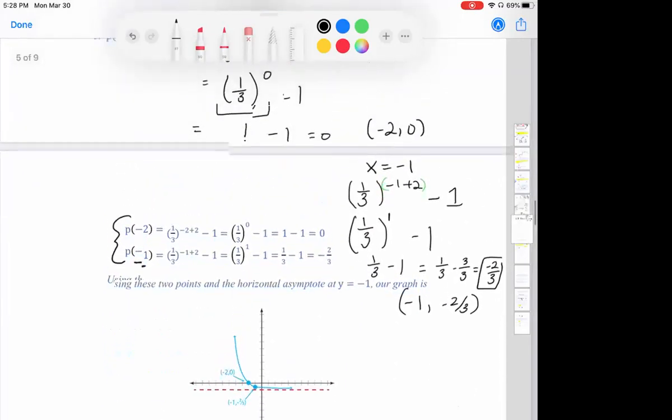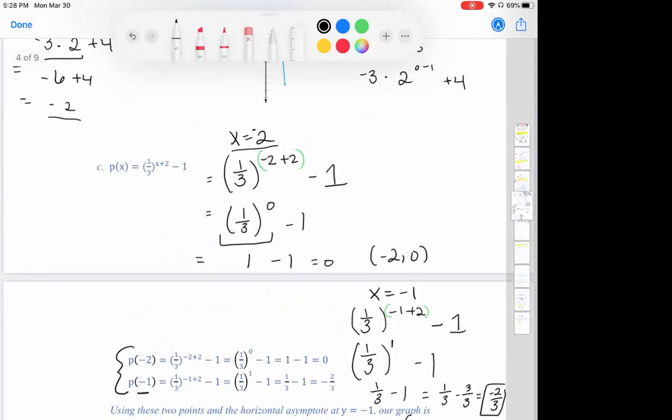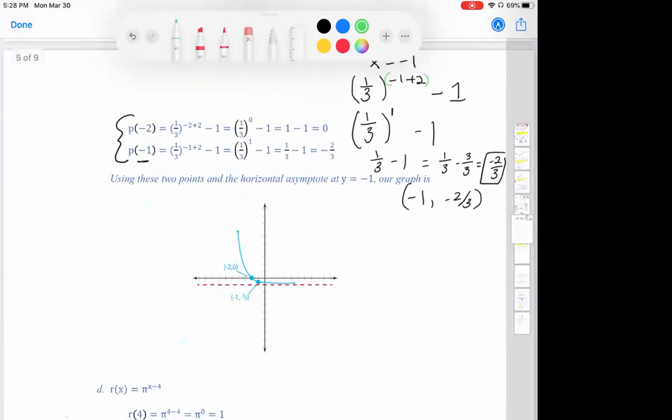Let's plot my points. So before plotting my points, I have to list my horizontal asymptote, right? So my horizontal asymptote is y is equal to negative 1. So I have it right here, y is equal to negative 1, and I plot my 2 points. And it seems the one that's higher up tells us which way our exponential function is opening, right? And exponential functions will always have this L-like shape. It can be upside down or it can be backwards, but this L-like figure.